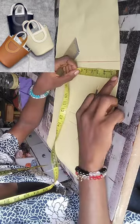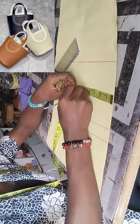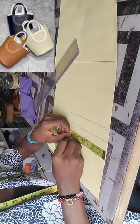For the width, I'll be working with 6 inches. There is no need for sewing allowance as well. I'll be working with 6 inches and then I'll cut it out.